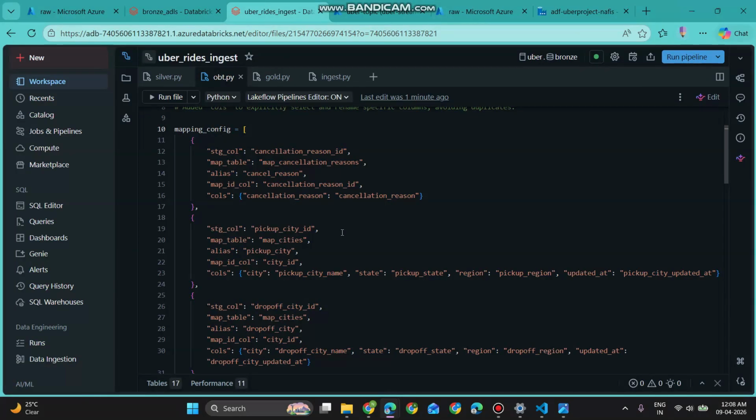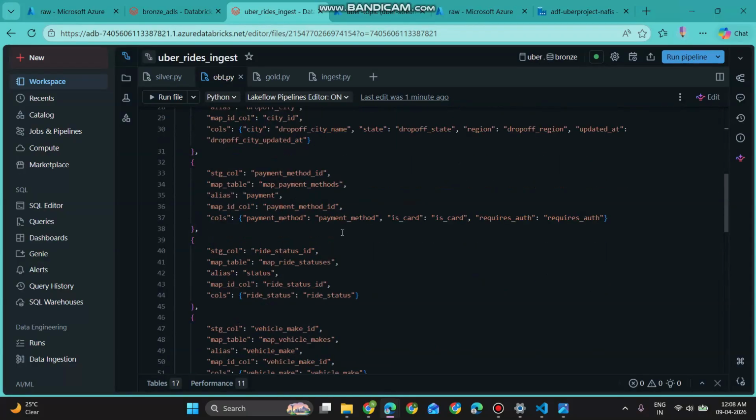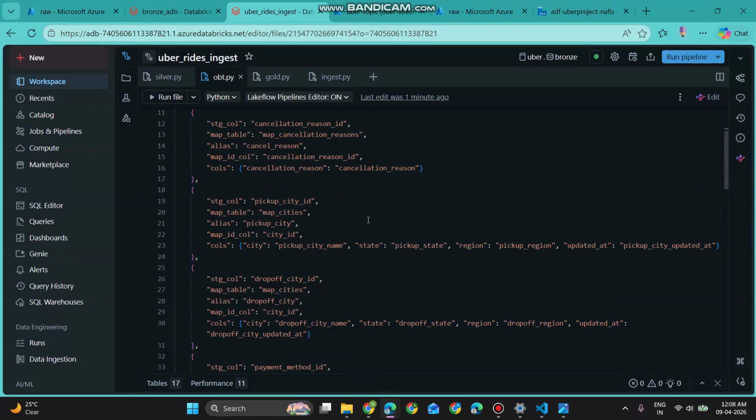It is a bit complicated but very helpful in future, because let's say tomorrow our team or the manager comes to us and says, hey, so-and-so new data is being added, so-and-so is the mapping file, kindly add it to our pipeline. At that time we would have to go into our pipeline and mess with the code, and it would be a disaster when the pipeline fails.